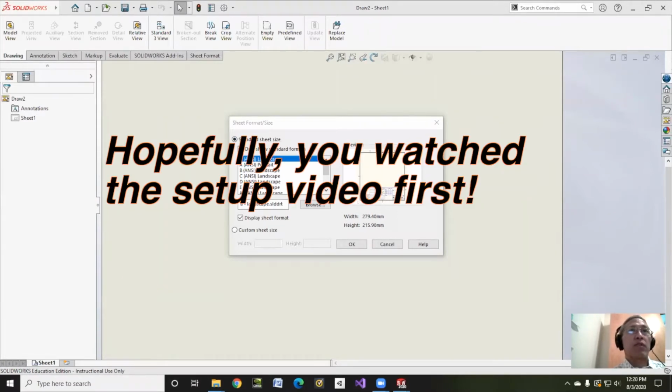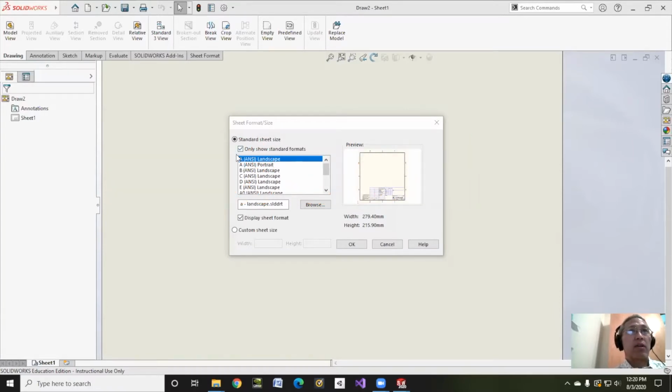If you forgot to make it the correct dimensioning style, you might have to uncheck this box, and then you'll see the things that aren't part of the ANSI. You'll see the ISO and the DIN and the other types. But if you did make ANSI your standard, then you should just see the ANSI standard sheets.